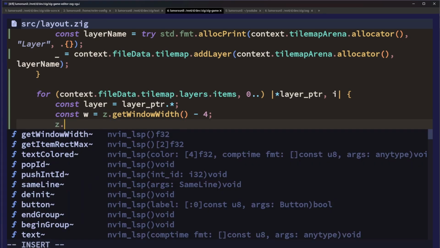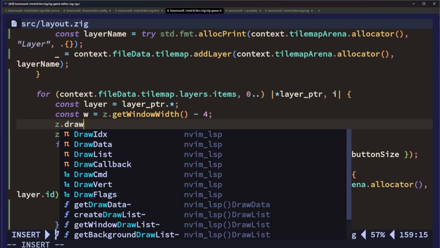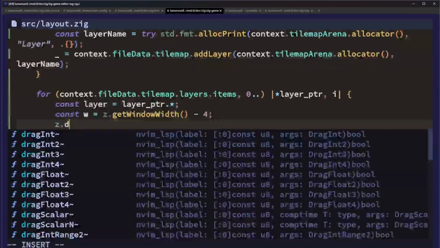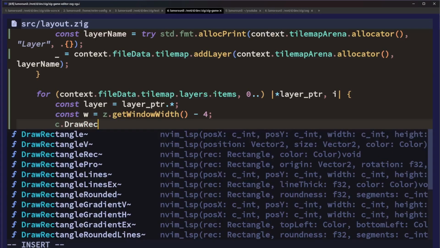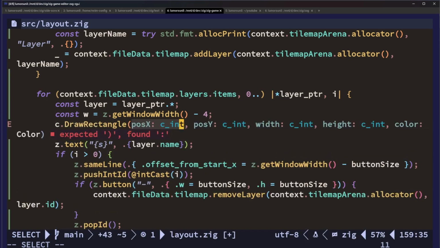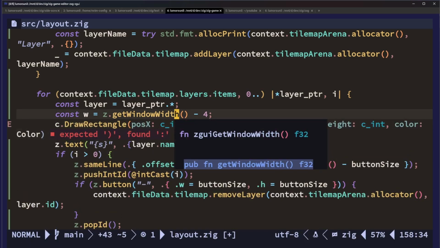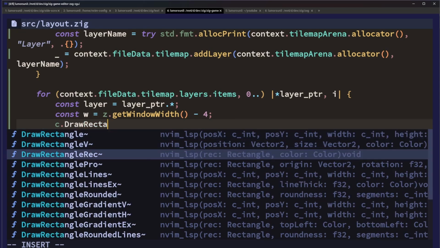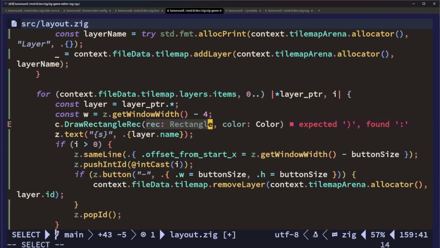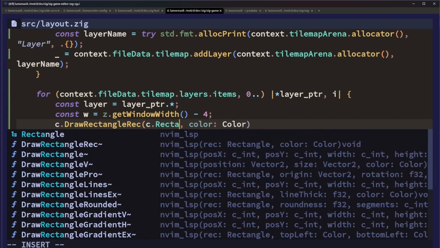Let's do draw. I think we need to do draw like this. Draw rectangle. So this one is F32, so I think we can use draw rectangle with rec. And so this will be a rectangle.